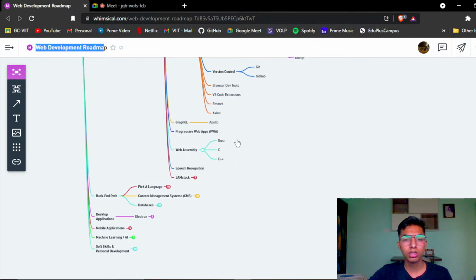WebAssembly, yeah. If you're developing a web application that has really space constraints and memory constraints, then with Rust or C++ you can develop a web application in it. But I don't think that's worth the trouble. But if you're really conscious about the things you are using, then you can use these. But there is not much support from the community if you are using all this stuff. So yeah.